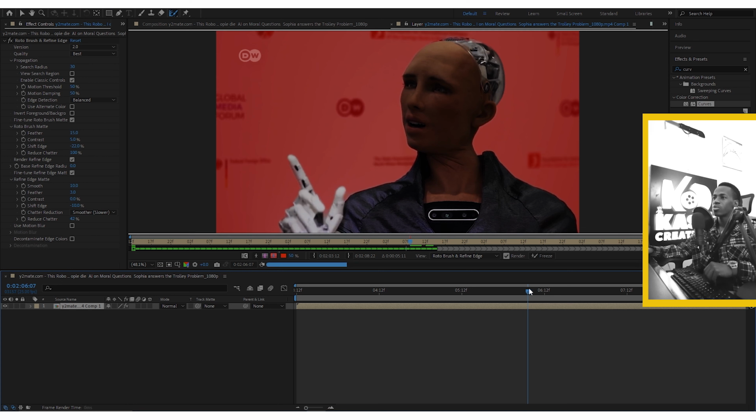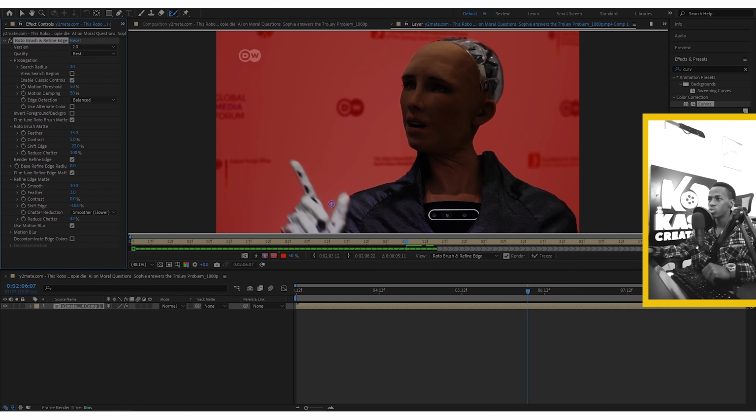So the rotoscope can be challenged when it comes to rotoscoping parts that have motion blur. So you have an option here to check use motion blur, and once you do that, it will detect everywhere with motion blur in your video, and try to fix that for you, and add in some motion blur so it can be more realistic when it comes to the cuts and the rotoscoping.